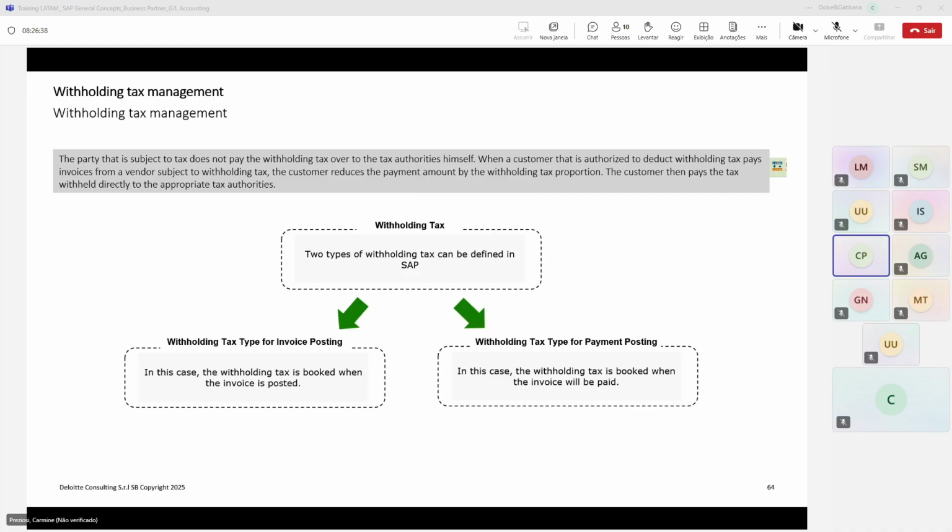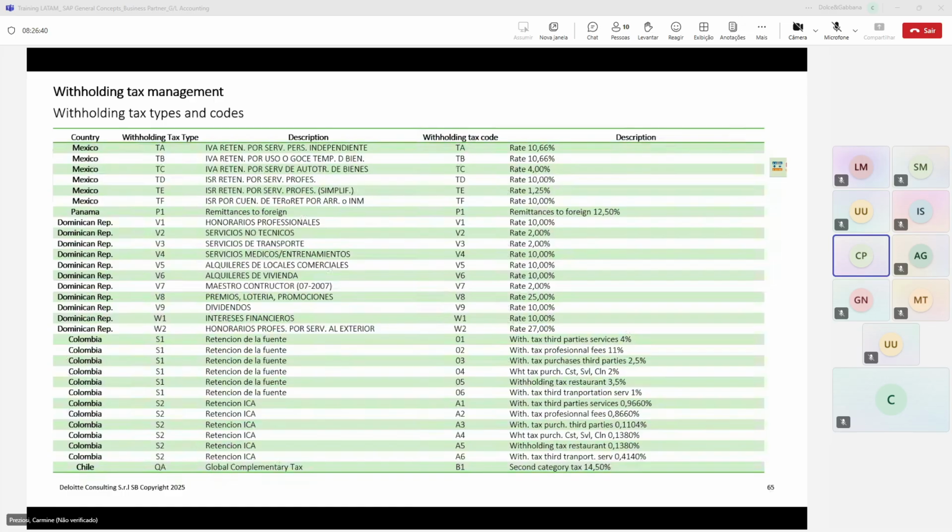So this is the withholding tax present in SAP for all countries that you have managed. We have the withholding tax type that we have seen before in the master data, and we have the relative withholding tax code with the relative percentage.